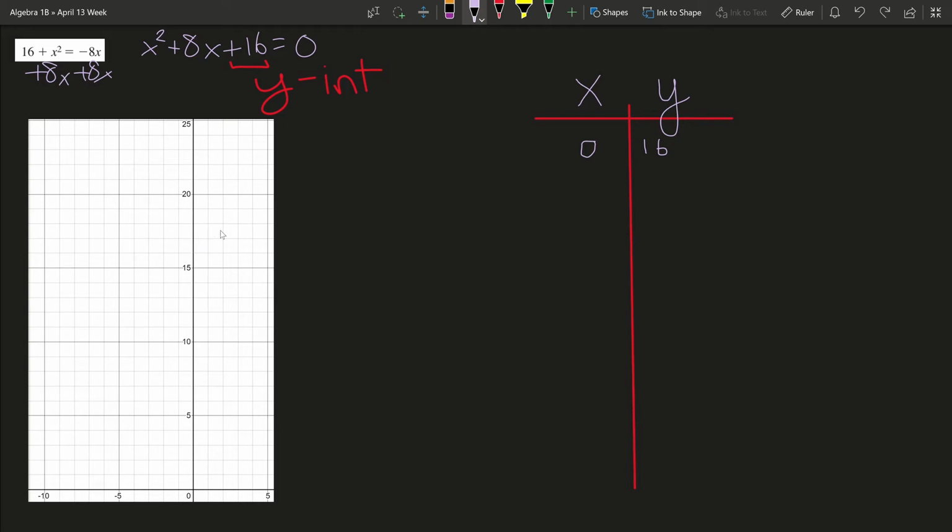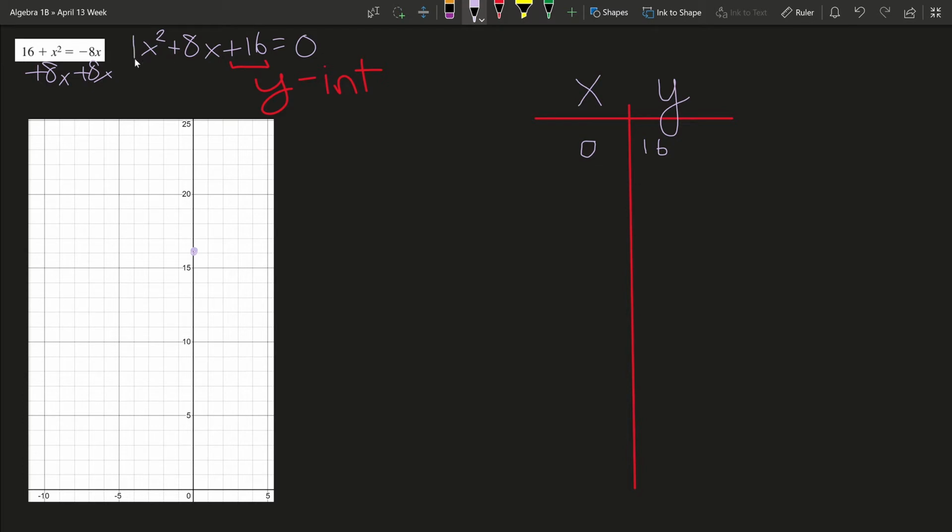Okay, so we have our first point. Now let's observe our graph to figure out which way we should look, because the points might be to the left, it might be to the right, but we need to figure out a graph so we're not doing too much work. Notice here that x squared is positive, right?